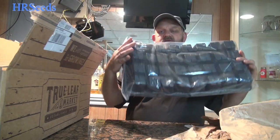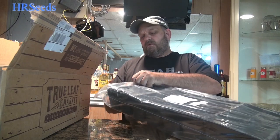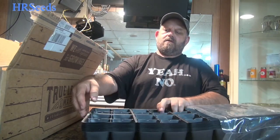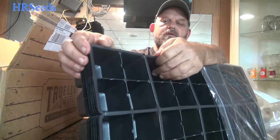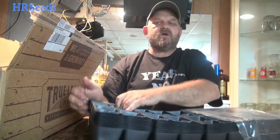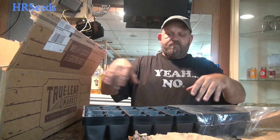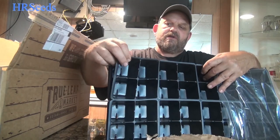So these are the trays that I use. Let me just take it out. They're going to come like this. There's 10 of them in here. And when you get these trays for the first time, they're going to be like a sheet. Now you can leave them like that if you're selling them, or like me, I end up separating the cells, and each cube is considered a cell.